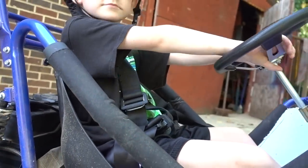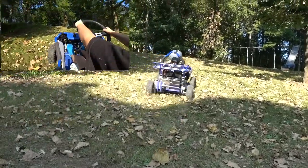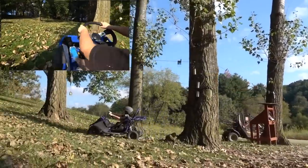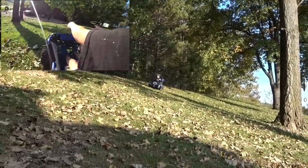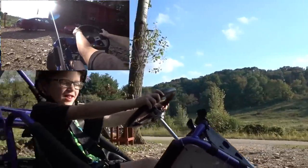So let me get the other camera on his go-kart, and then I'll film standing here showing you what inclines we're going to use in that. But we got us a hill that's a solid 24 degrees up. Just terribly steep hill. And I want you to go straight up that, Charlie. Don't matter. It's got an incredible amount of torque. Pretty awesome.